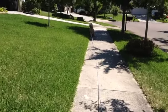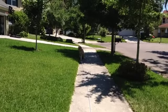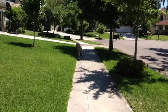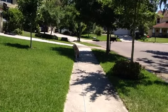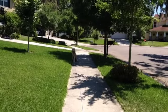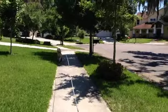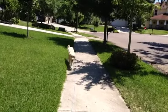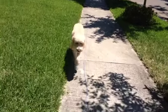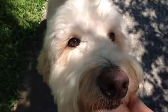Okay, here I am. This is about 20 feet, 30 feet. And she would already come as soon as I said, Zoe, come. But what you want to do is pop the rope and say the dog's name and then the command. So in this case, it's Zoe, come. Just a slight pop. And here she comes. She already knew how to do this, by the way. And so she never actually goes outside of our yard. So that is how you can teach your dog to come from a distance.